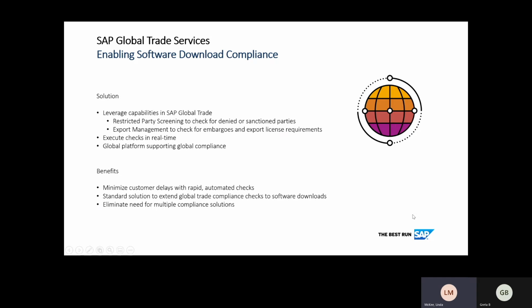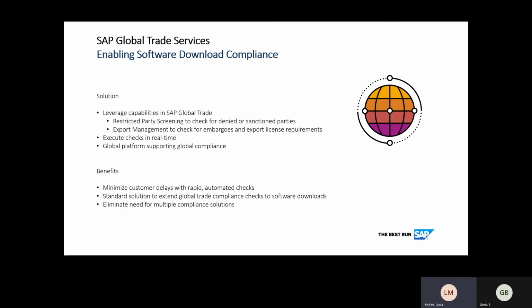And when you're talking about software downloads, obviously there's a time factor involved in that your customers or your internal people who are trying to download software really do need immediate visibility and real-time checking of whether or not those downloads should take place. So it's really exciting to see Greta able to leverage some of our standard capabilities and make those available to you as a GTS customer in a broader range of scenarios.